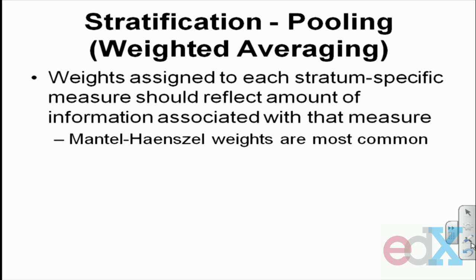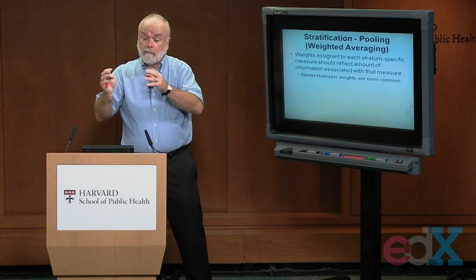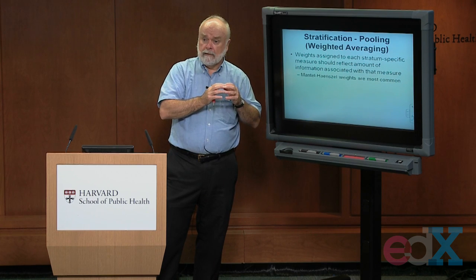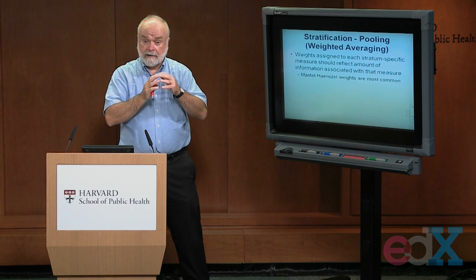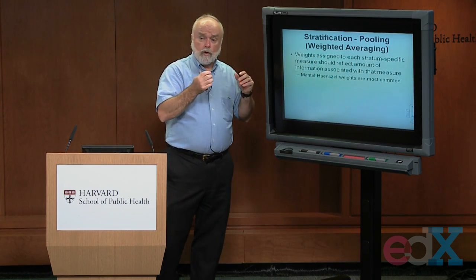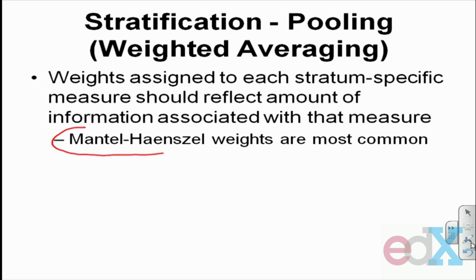Now, the only problem is how are we going to average? How are we going to determine the weights to assign to these different strata-specific results? How do we determine how much weight the risk ratio from the old people should have when we average it with the risk ratio of the young people? Well, there are a couple of different formulas in statistics that we epidemiologists use to do weighted averaging for tables like this. The one we're going to be using is something called the Mantel-Haenszel weights. They are designed to essentially reflect how much information there is in a table. If a table has lots of information, it should have lots of weight when you use its risk ratio and average it with other tables that might have less information.